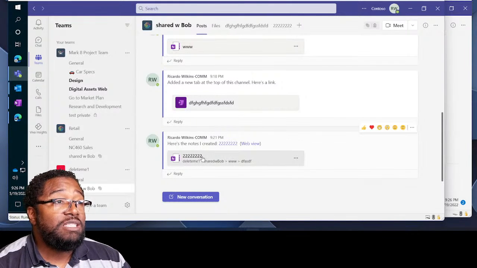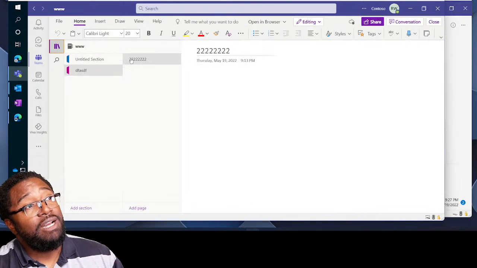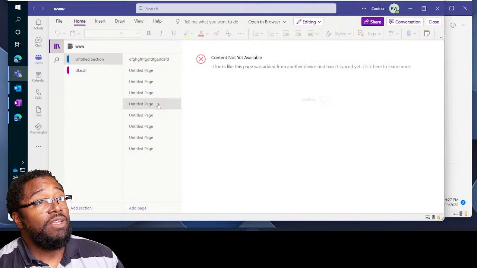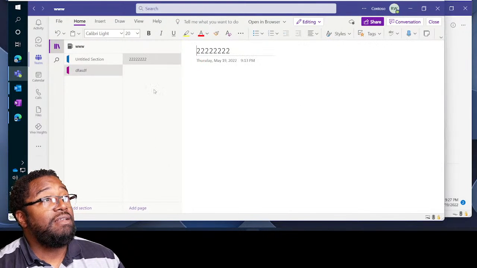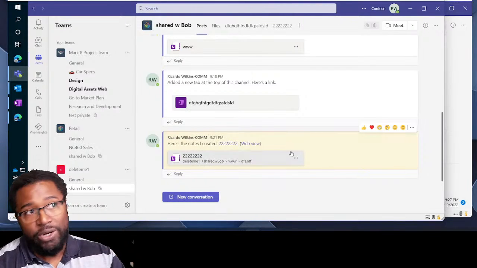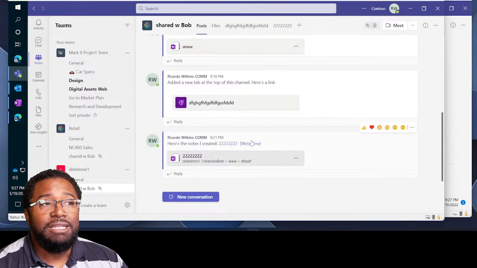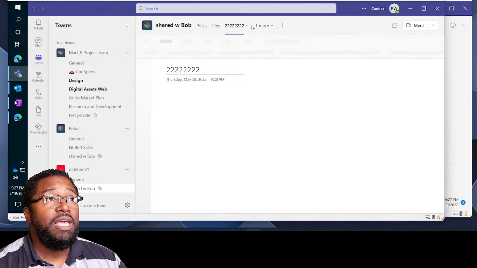Especially once this notebook starts getting bigger and having a lot of content in it, that ability to share a particular page from here really becomes very useful. One day those things will sync up, I guess. All right, so I did want to describe that. I've used that in real life with teammates to share notebooks. And then of course, if the page is popular or important enough, giving it its own tab there is useful.